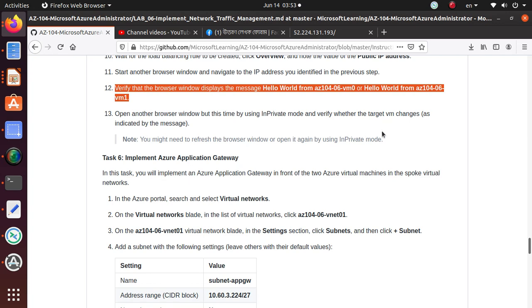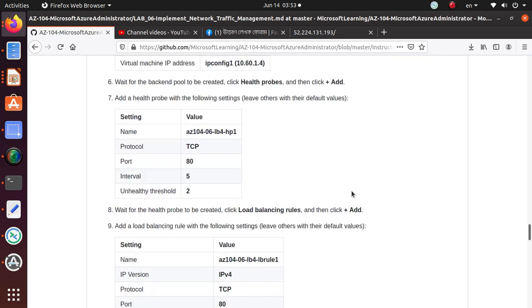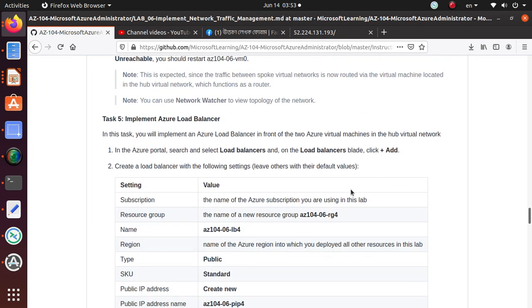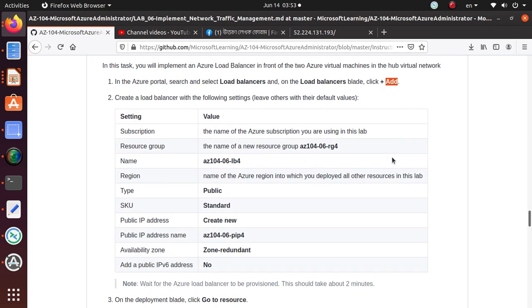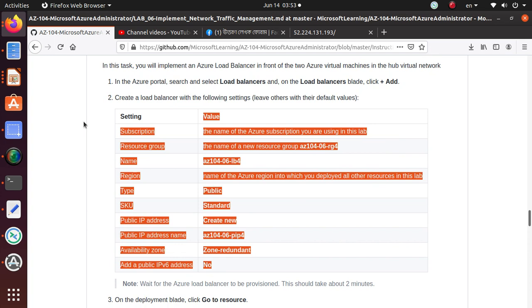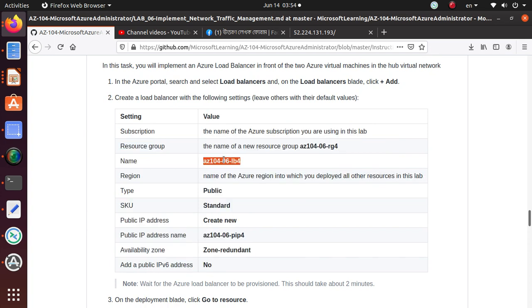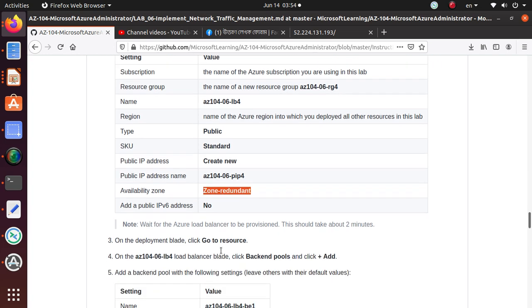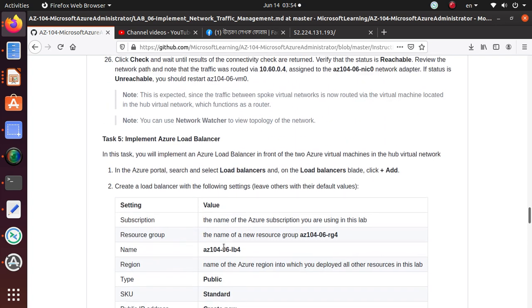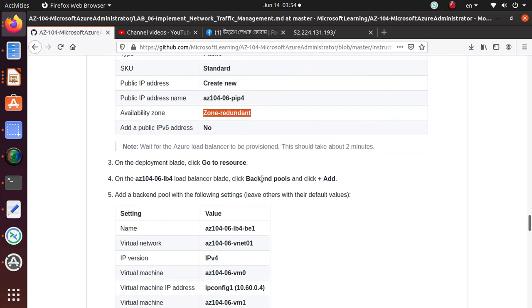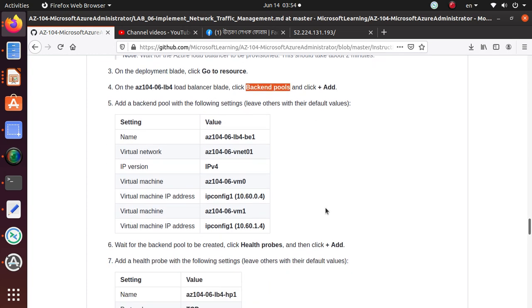But that's about it. So in this lab, what we have done is configured Azure load balancer. Just to recap, we went to the load balancer service and selected a load balancer, and this just gave you some basic options. You really didn't have to configure too much, just the name, what type of SKU, and a public IP address. And we chose zone redundant as the availability zone. Once that was done, that created our load balancer. Then we had to provide the backend pool, so we added 2 of the virtual machines to the backend pool.